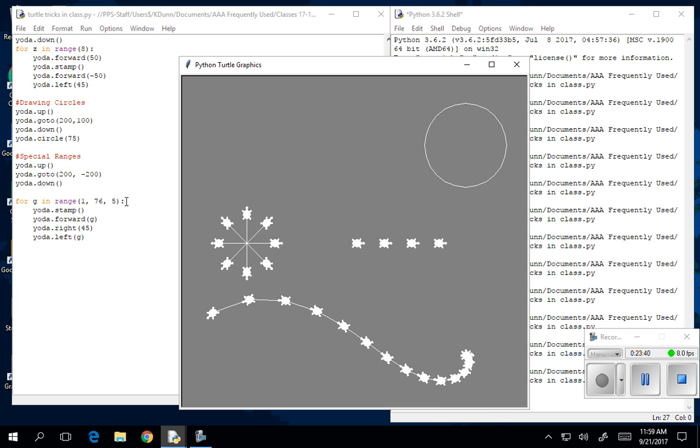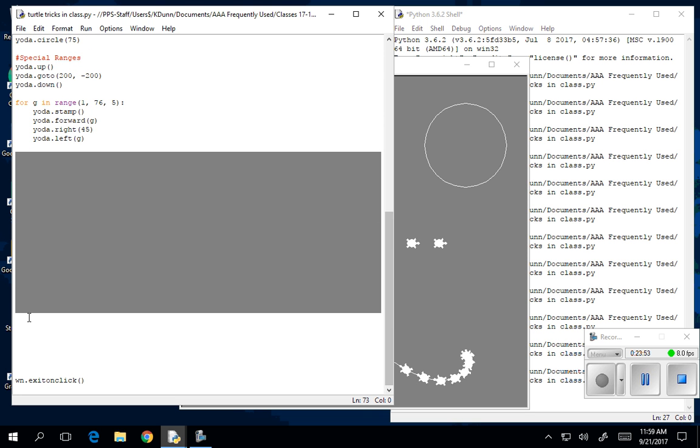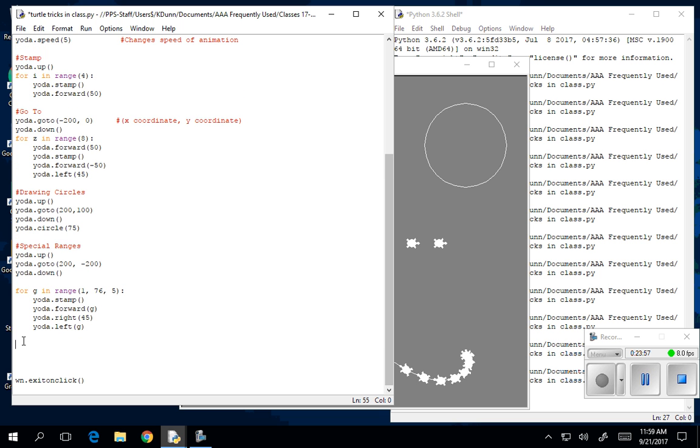In fact, I could make the number bigger. I could increase the steps and actually clear up some of this clustering right down here if I wanted to, because I'm using the shape feature, right? And yeah, all right. So anyway, there you go, guys. That's just some of the little tricks I wanted to show you today.